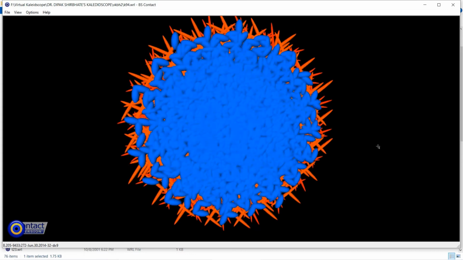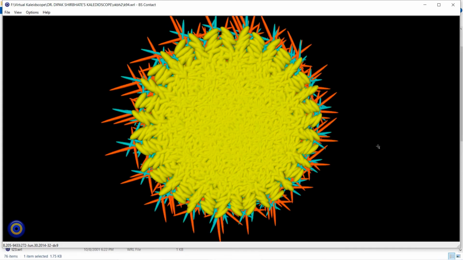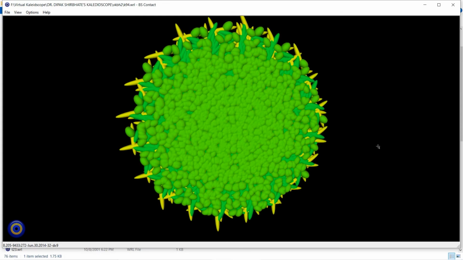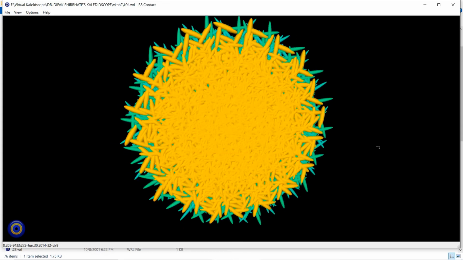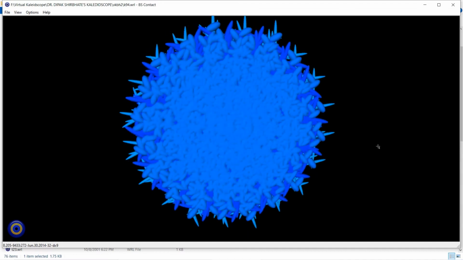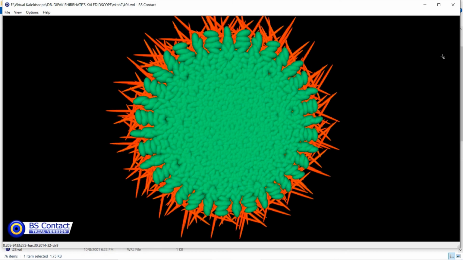A very nice view. So this is how the Vrml Kaleidoscope will work, and it will give you a lot of visual delights. Lots of visual delight can be created on the screen.